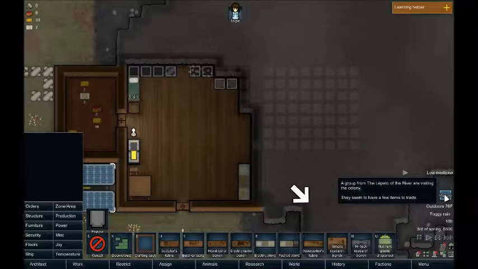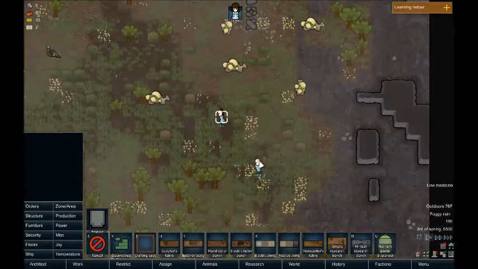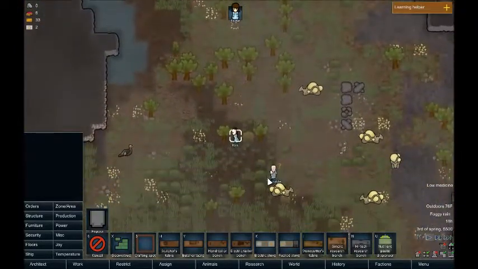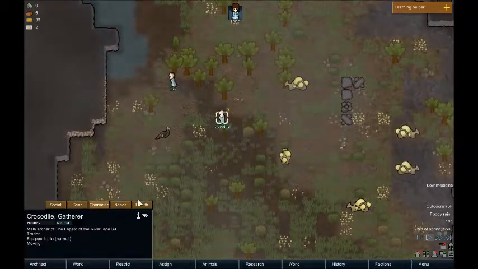A group from the Lepido of the River are visiting the colony. They seem to have a few items to trade. So we'll click jump to location and that'll show us where they are on the map. So they're all the way down in the bottom right corner. And the guy called Crocodile is the one with the trading.